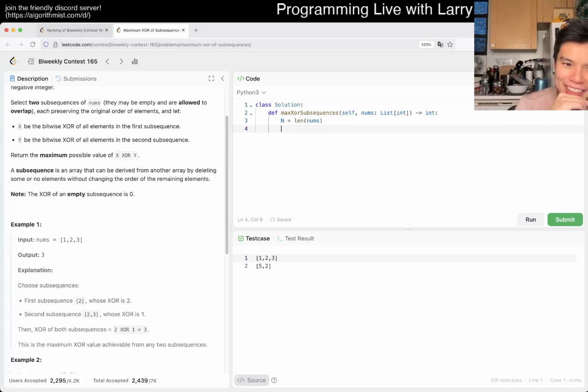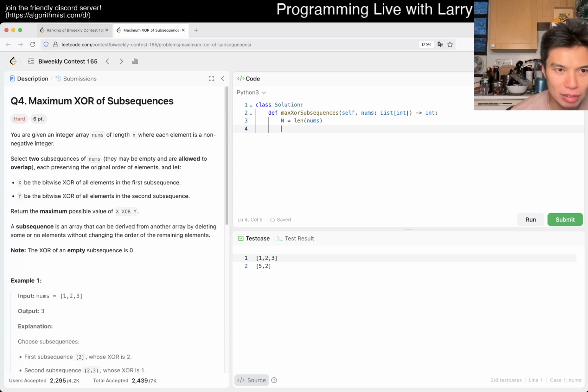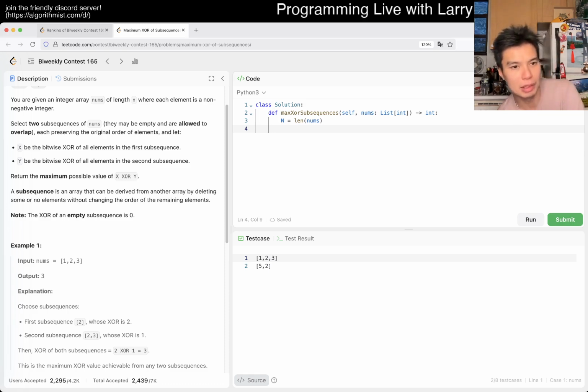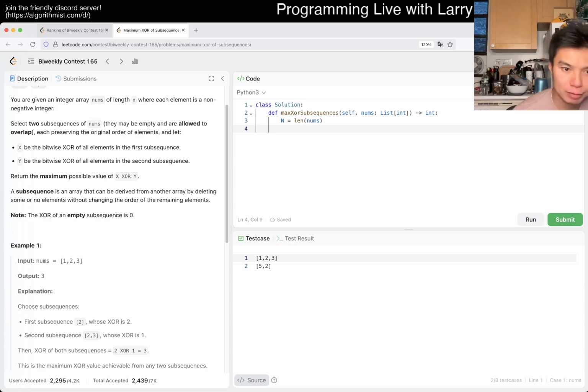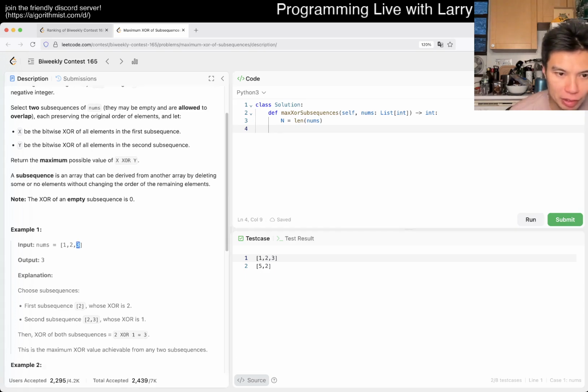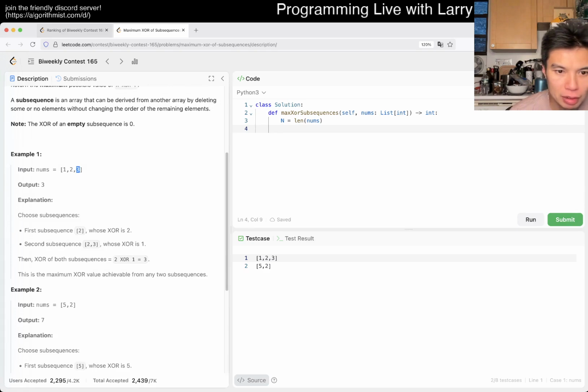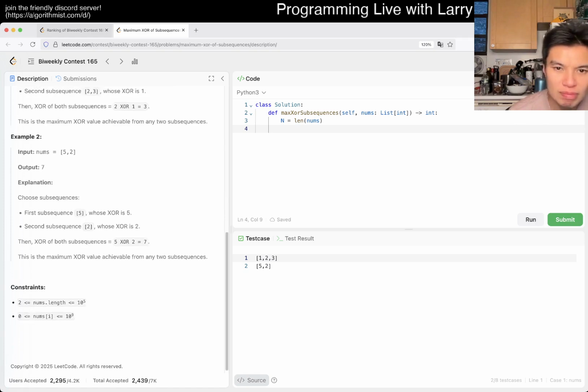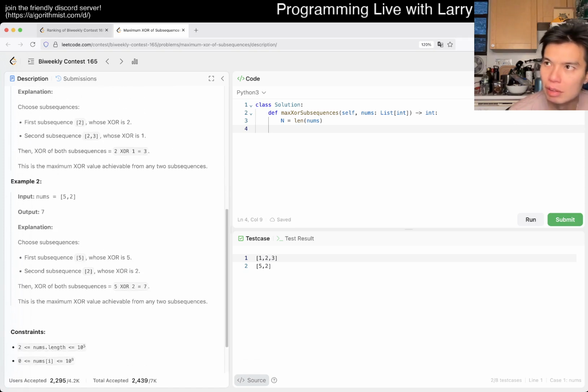But I forget how to do it. I feel like this is pretty standard though. Maybe I'll think of something else. But so maximum subsequence XOR. Right. In this case, you just take 3. You don't even do the other one. I mean, yeah, you could. You sort by bits.